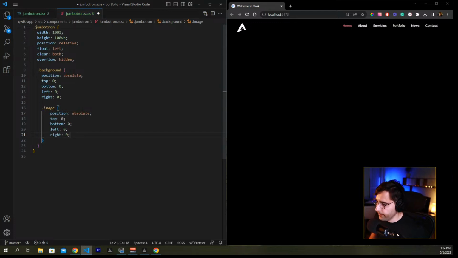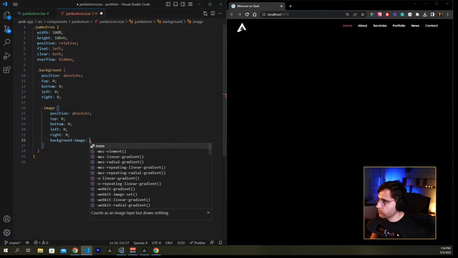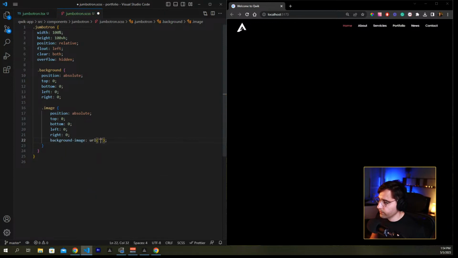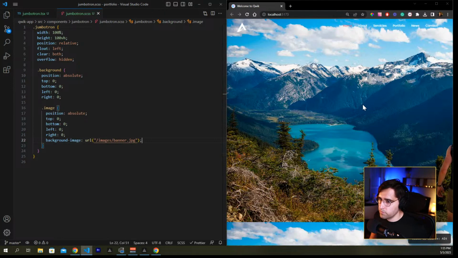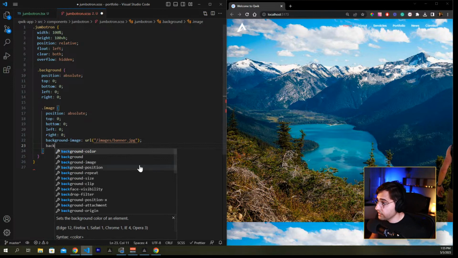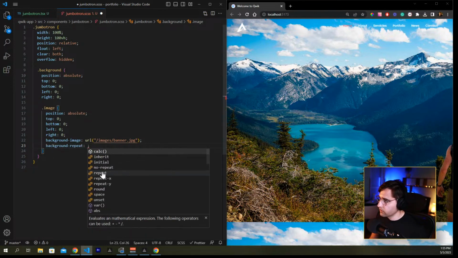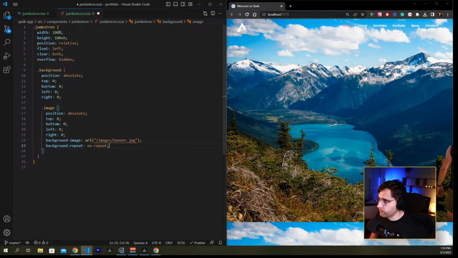And what I want to do is set the background image. Let's set the URL to be images, and we have a banner.jpg. And this is the image that we have. That's very nice, but we need to add some adjustments. We first don't want it to repeat, so background repeat, no repeat.